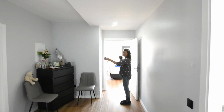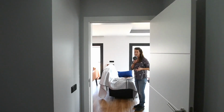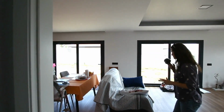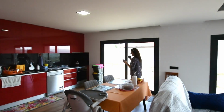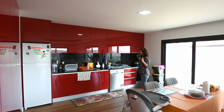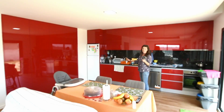And what we've got, there's a laundry room in there, also has the big tank, the water tank. It runs off solar, automatically goes to electric during the winter months or whenever it needs to. As you come into the kitchen, it's kitchen, lounge, diner, one big open plan room. It's a really lovely, bright red colour. And we have, again, the attention to detail, plugs in the walls. The tiles are lovely.